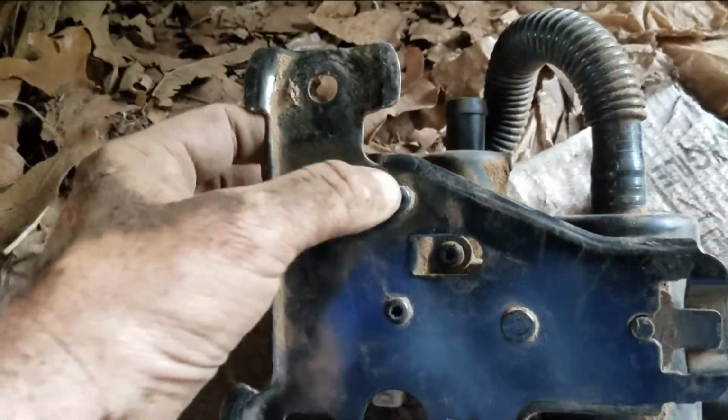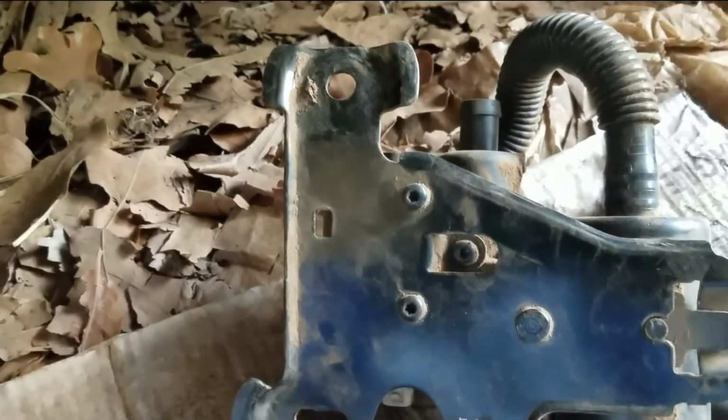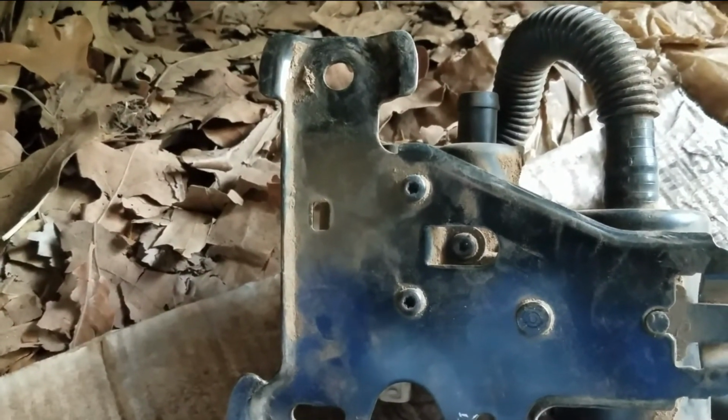That cable that we unplugged earlier attaches to the bracket. You just pop that, just pops off, and so now we gotta take these three screws off, and that piece comes off.